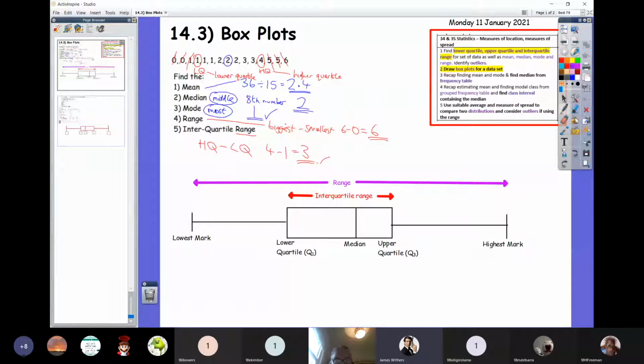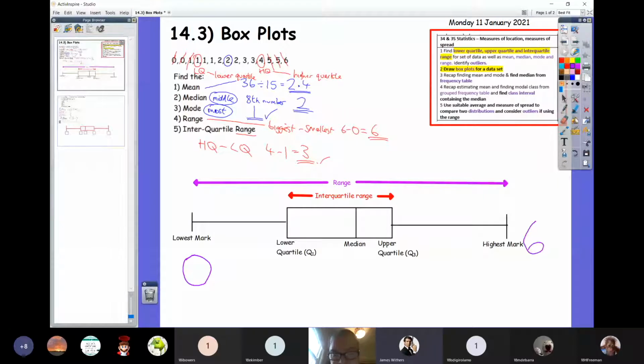Okay, now with the box plot, you start off at the very end on the left with the lowest mark achieved by anybody, or the lowest number of goals. So obviously from the list of data at the top, the smallest number of goals would be 0, so that lowest mark would correspond to 0. So I put 0 at that extreme end. And then at the other end, obviously the highest mark or the highest number of goals would be 6. So just from the list of data.